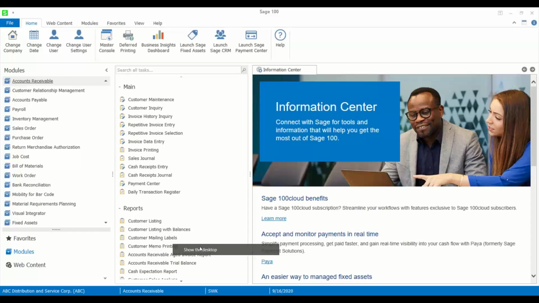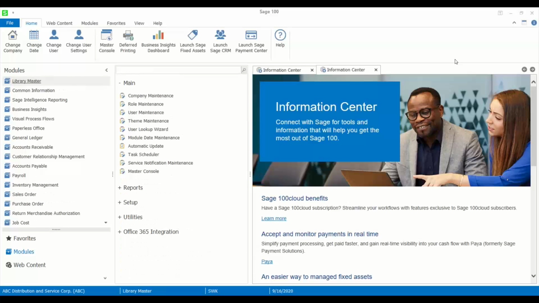Monica, we're still seeing the Sage 100 2020 with the show desktop icon. Oh, you are? Yep. Okay. Oh, it says my show screen is paused. That's interesting. We're going to show it again. How about that? Do you see that? Yep, it should just be the Sage 100 screen.